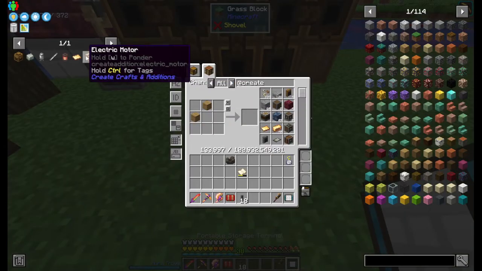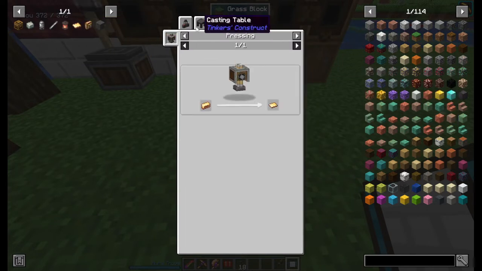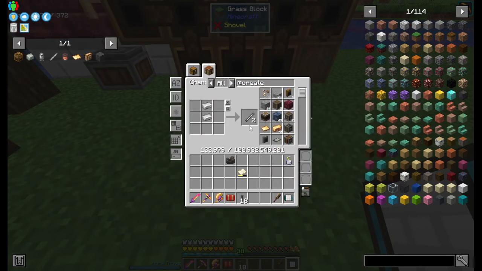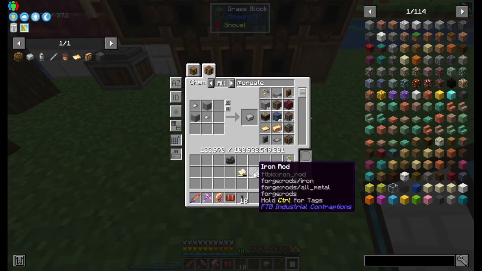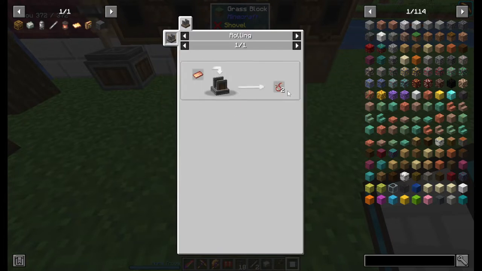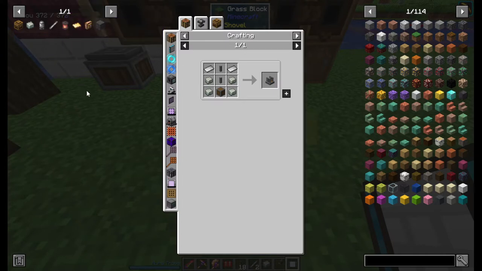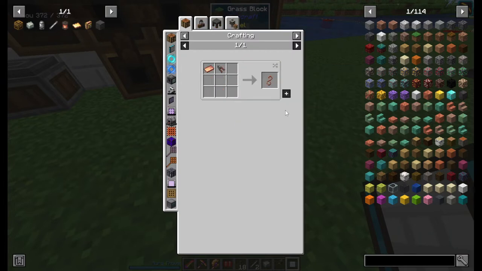Right, now I need 6 brass sheets, which I'm going to have to do through tinkers, that's fine. An iron rod. And a set alloy. And a spool of wire, which I either need to roll through the rolling mill, or I use me immersive engineering. We're going to use immersive engineering.